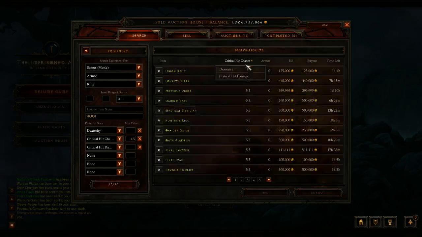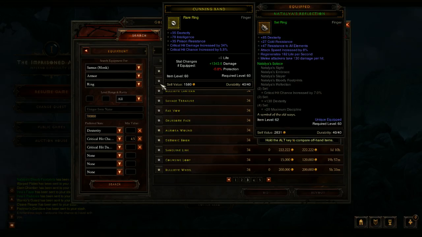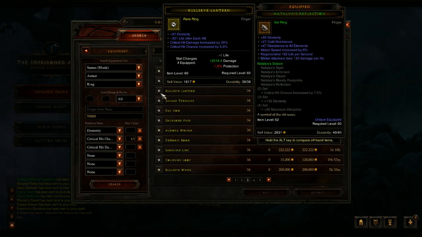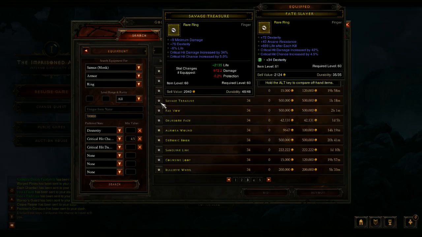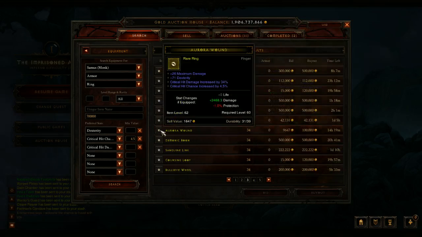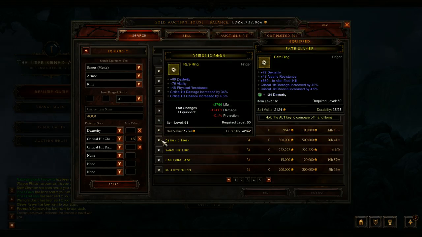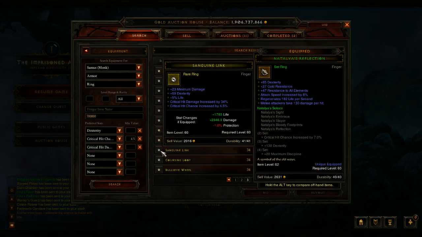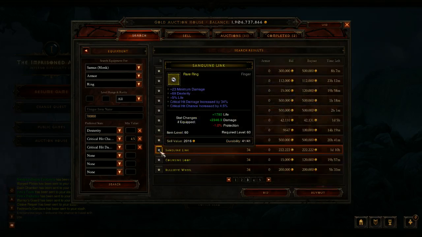Sort by crit damage here. That might make things a little better. No, it doesn't. Man, I must have really lucked out on that last ring. How much was that? Like, oh, 42% crit damage? Yeah, I definitely lucked out on that one. That has some life percent. That's not too shabby.